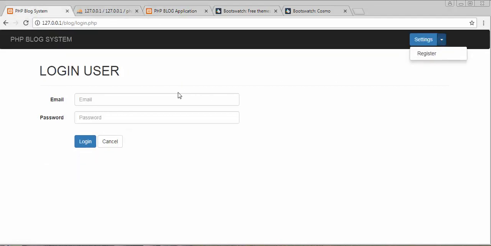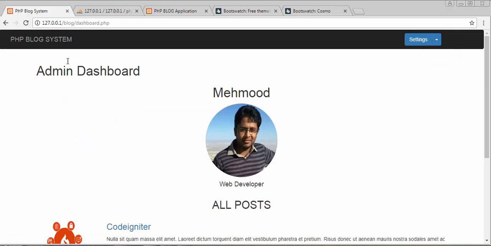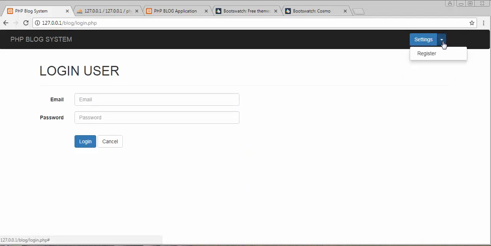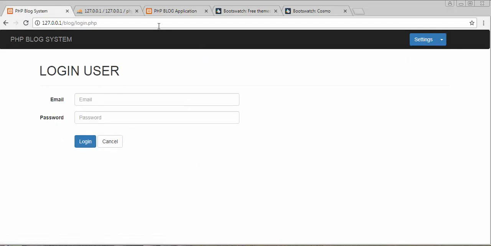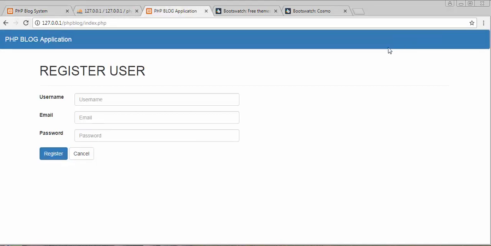For that I need to go to the header file. Inside the navigation, here we need to create a new bar. Here it's fine.